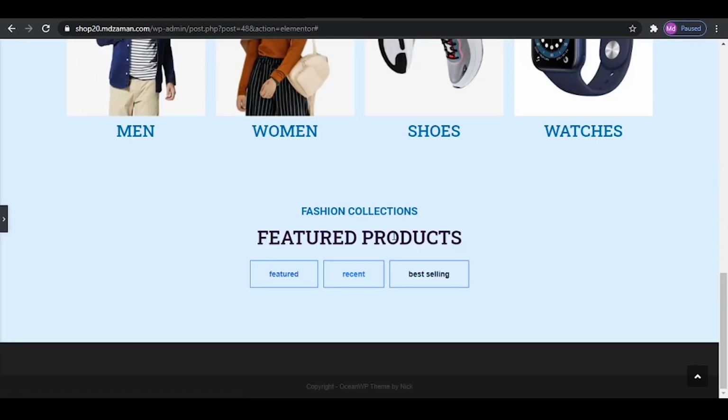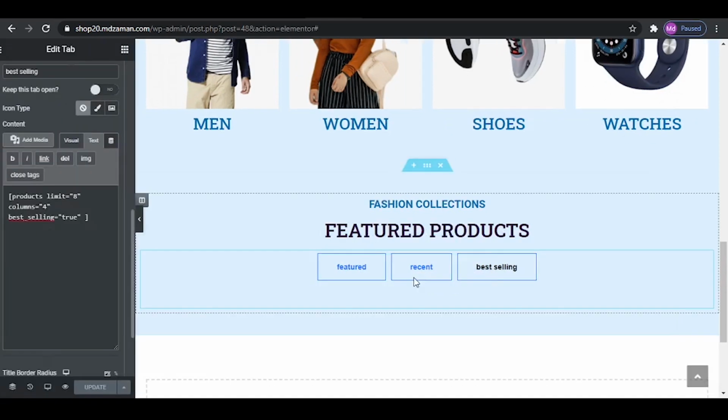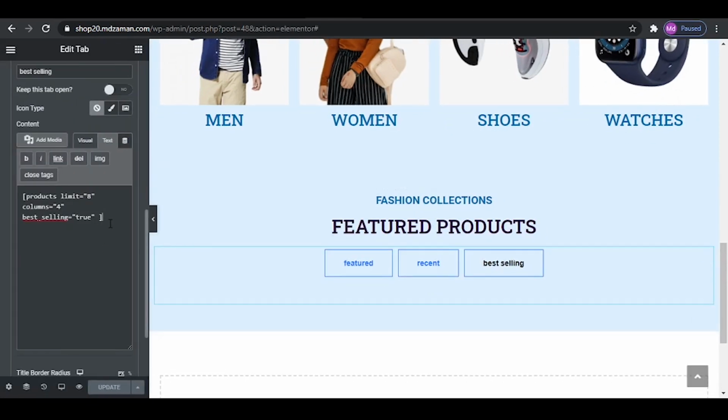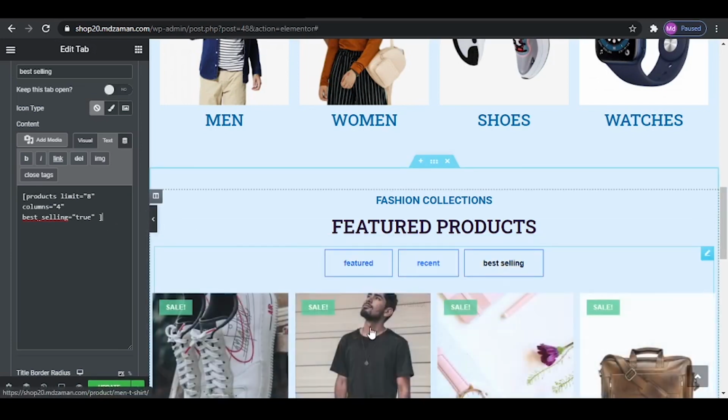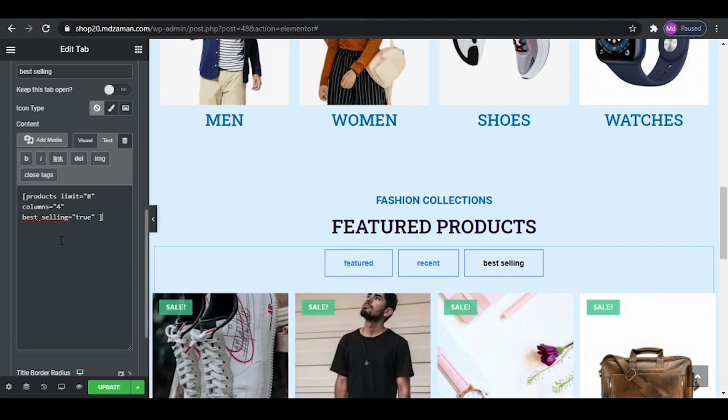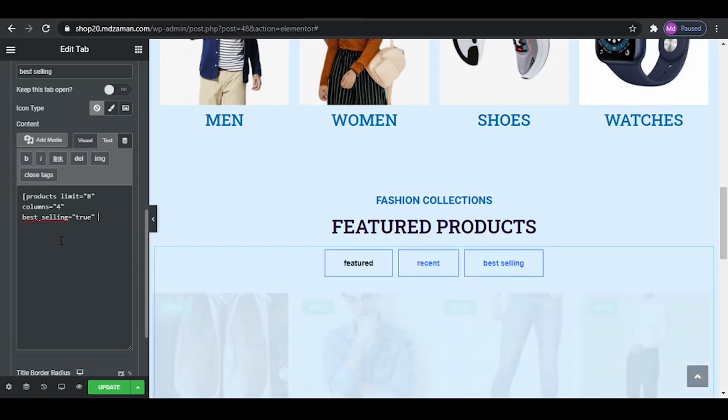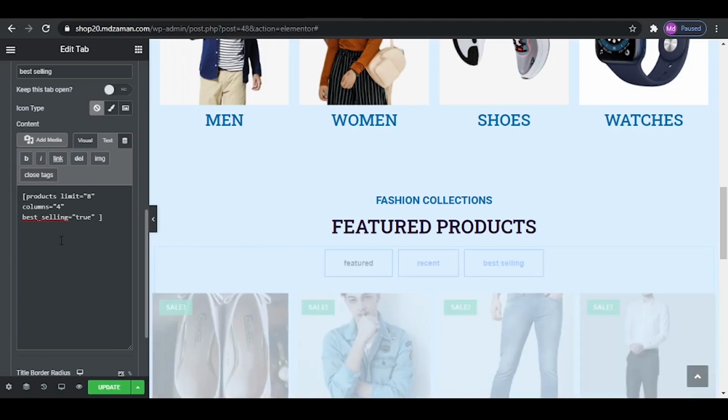Go to best selling. Okay, come to best selling again. It's not working. Don't worry about it. Just remove this square bracket and add that square bracket again. Now click on best selling and it will work. Now this generally does not happen, but if it does, you do not have to worry. You simply remove this square bracket and then add that bracket again. Okay, and it will work.